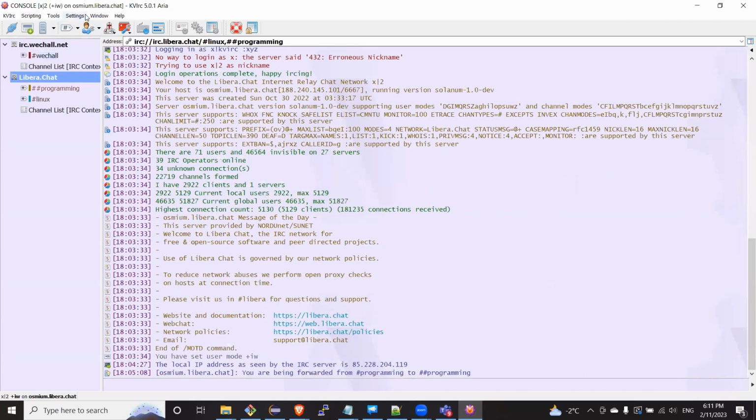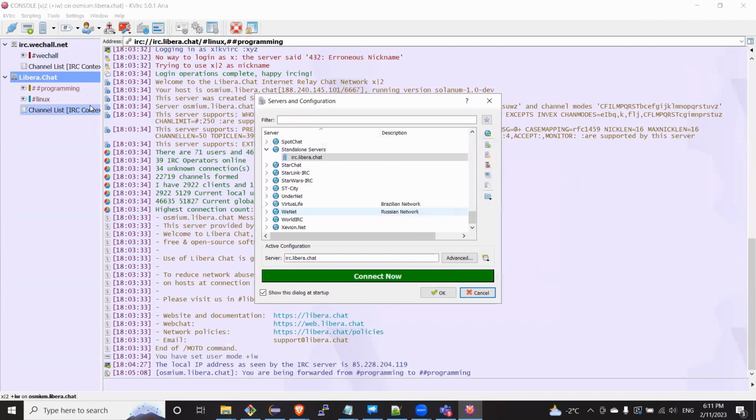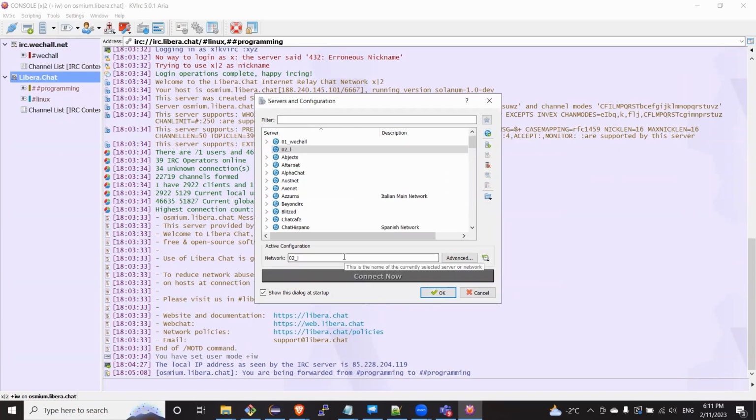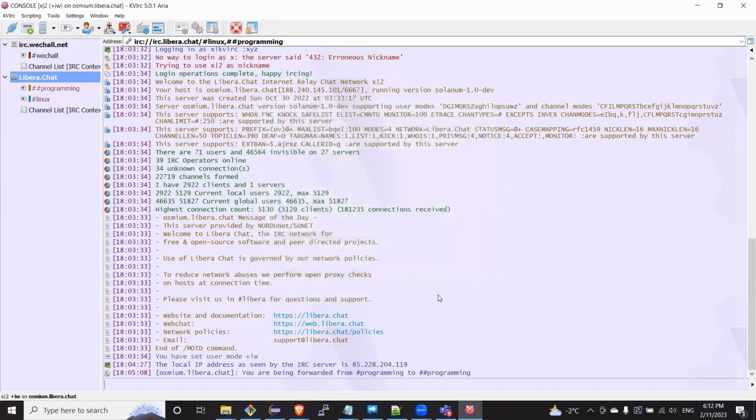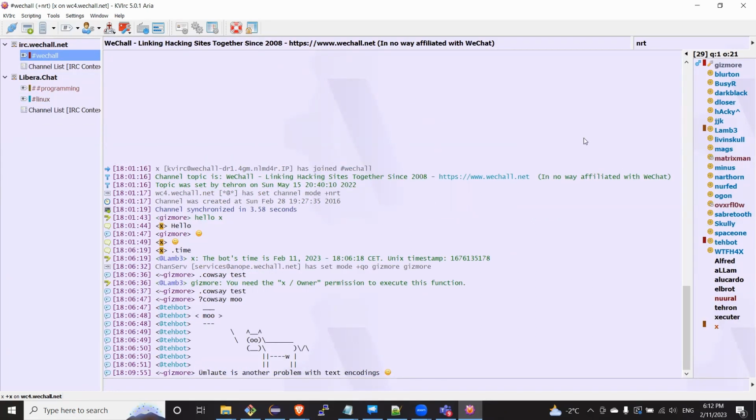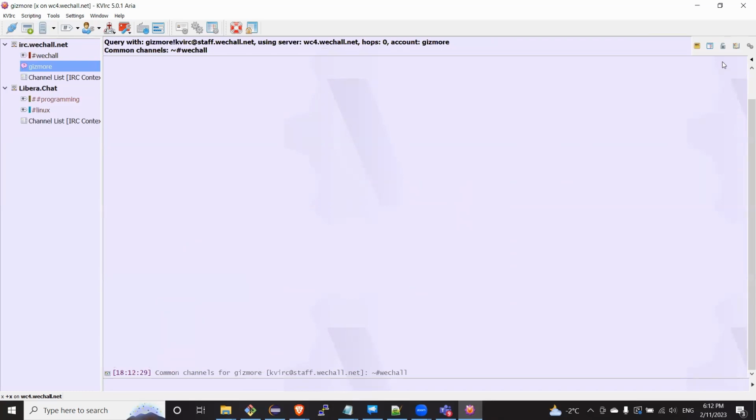If you like to add Libera, you can go to settings, configure servers, add a new network, add a server, configure the server, find out at best for SSL, you know. Most often is this port. And then you're ready to chat with IRC. To send a private message, double click, send a private message.